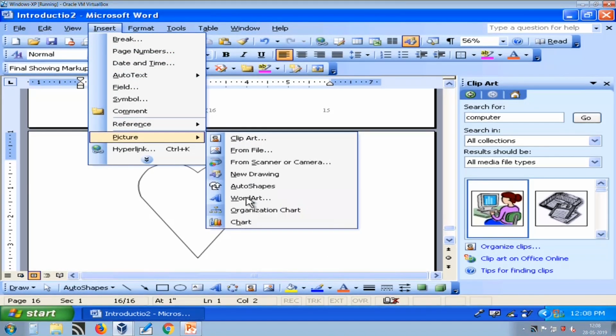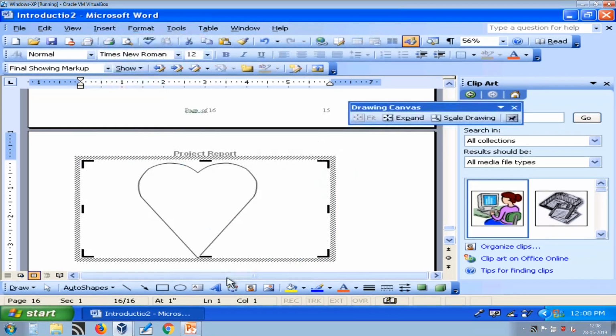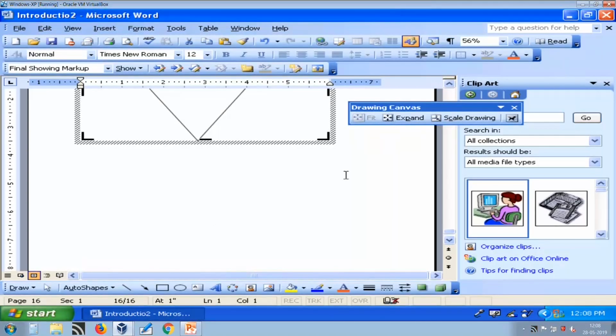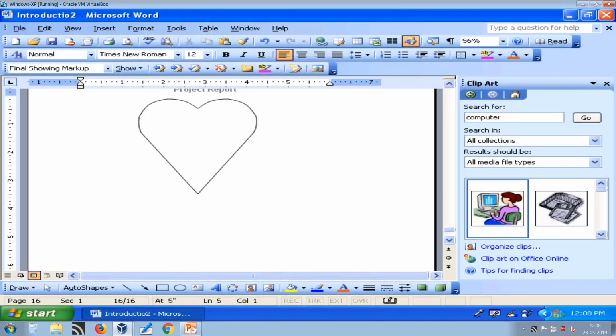Then we have Wordart. Wordart is also available in the drawing toolbar. Suppose I want to display fancy text. For example, here I am writing, this is an example of Wordart. This is plain text. Now, I want to insert Wordart.